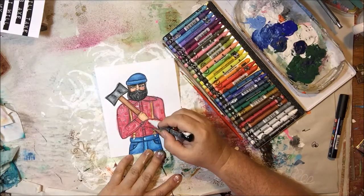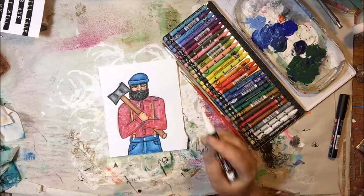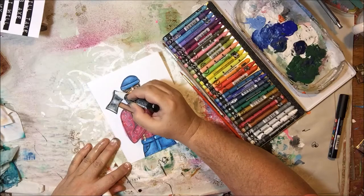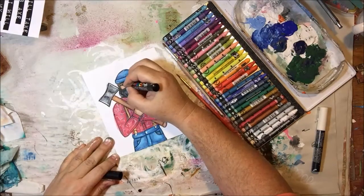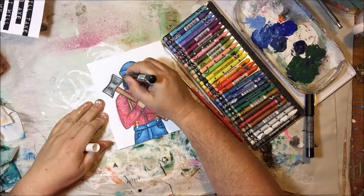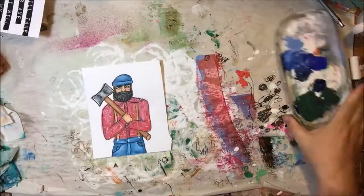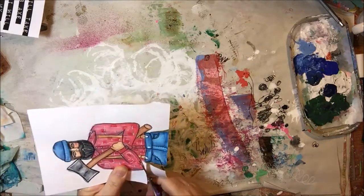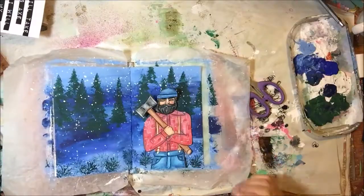Now here's what I was talking about earlier. I'm going in and adding just little highlight lines around just to add some more emphasis to his checkered plaid shirt. Highlights on the sharp edges of the axe, and some black pupils for his eyes, and then little white highlights. And I think I'm done coloring. Time to cut him out.